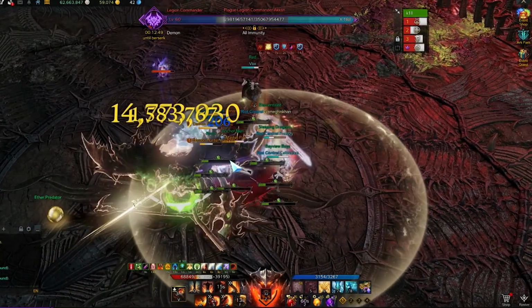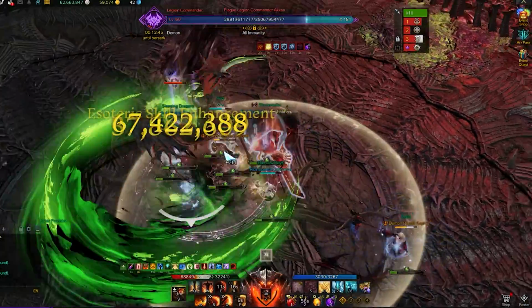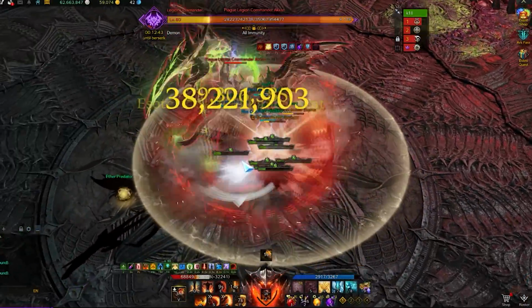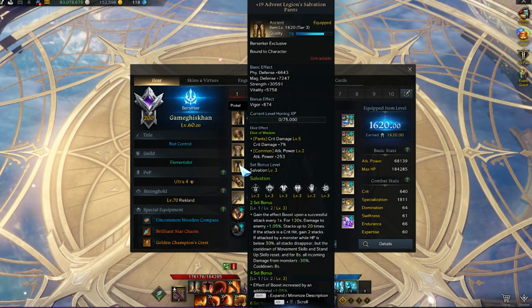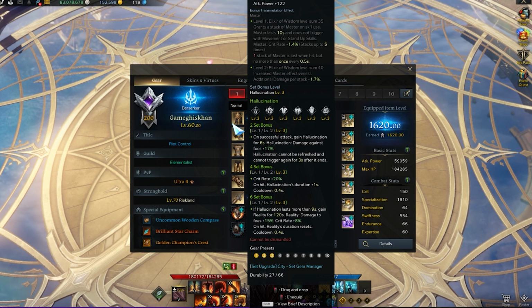Now on to the reason y'all are here for, the builds. There are 2 main builds and a third that is getting very popular, but I will have to talk about it separately. The 2 main builds are a Salvation build with 3 Bloody Rushes per activation, and the Hallucination build with 4 Bloody Rushes per activation.